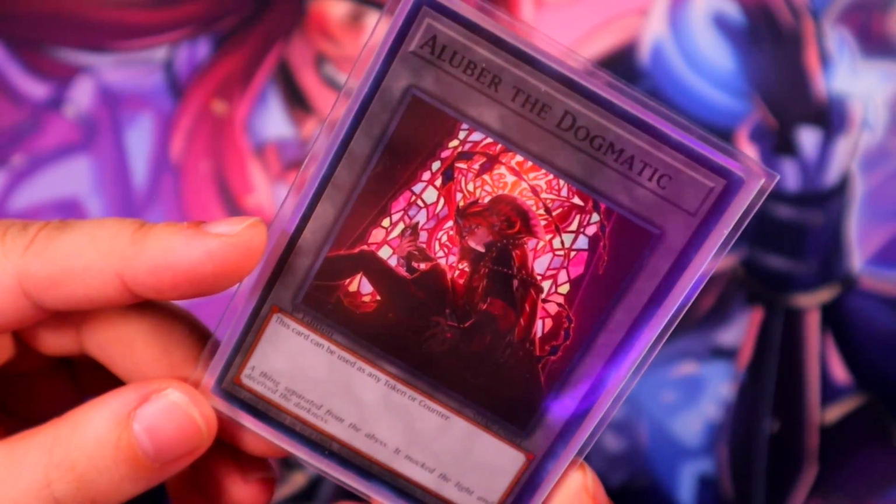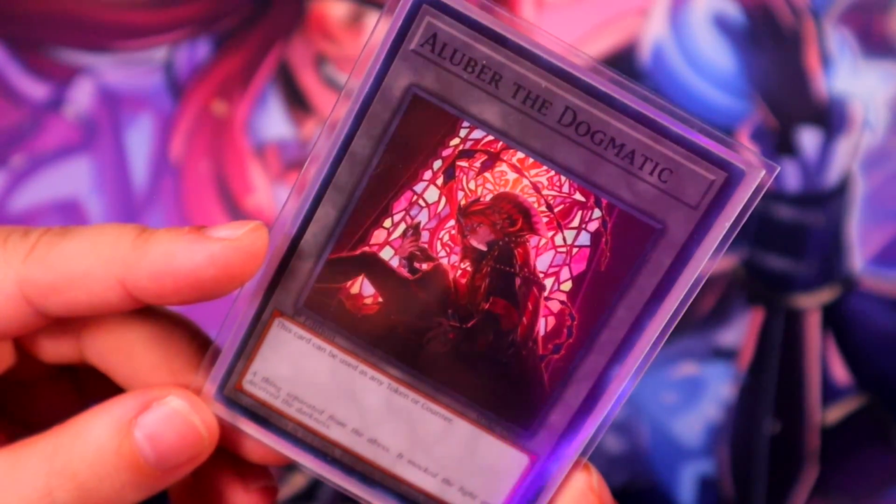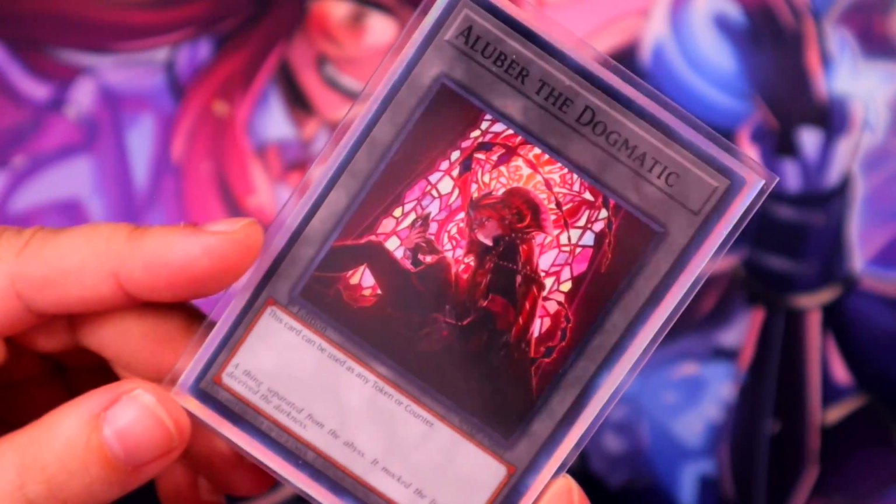The thing separated from the abyss. It mocked the light and deceived the darkness. Lead me into the dark, baby. I love you. This is it.